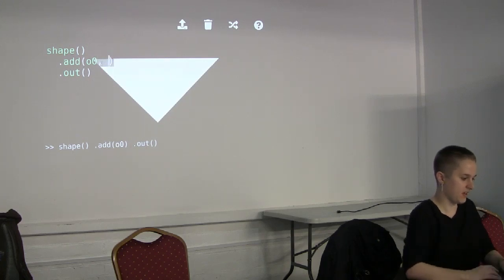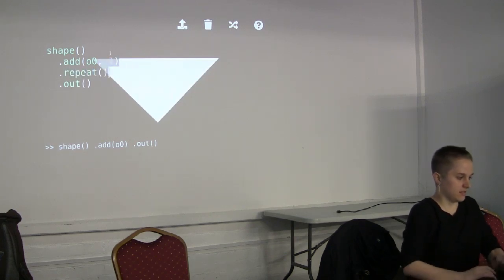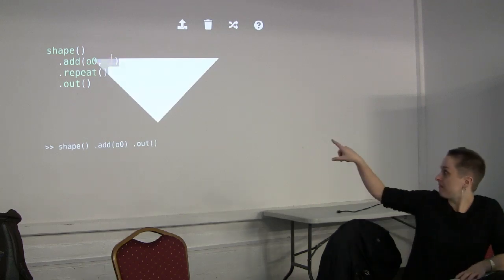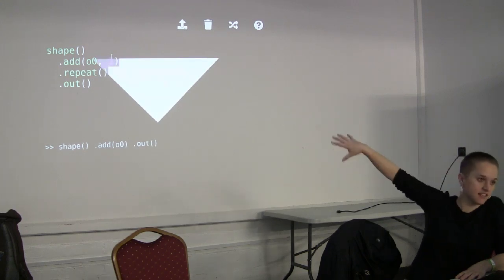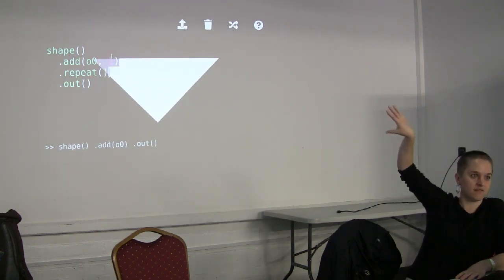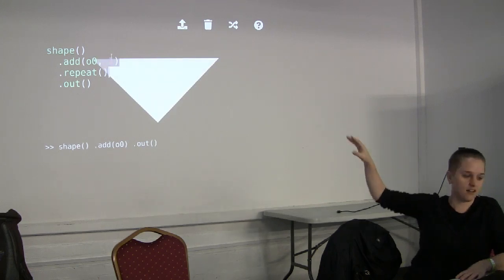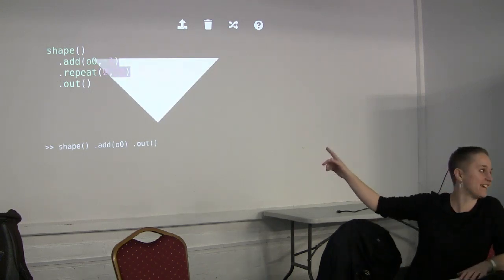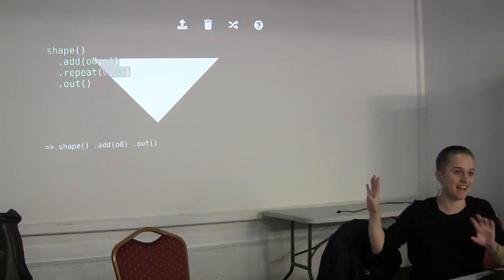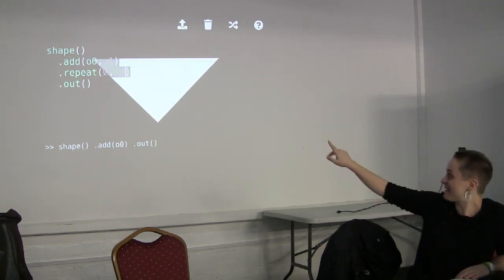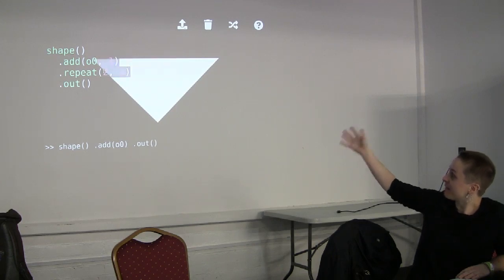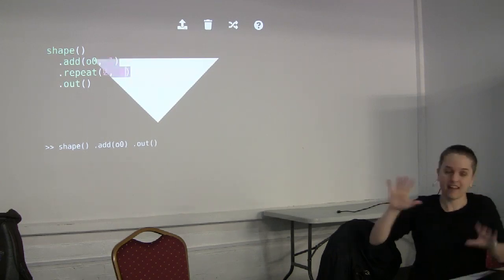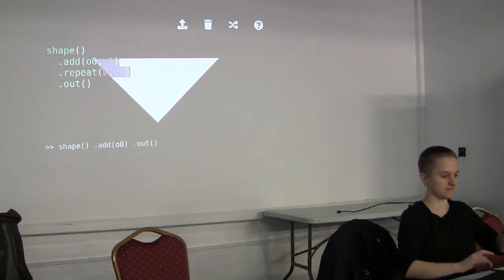But if I actually repeat it each time, so here now I'm drawing a shape, blending it with what was on the screen before, then I'm going to repeat it 4 times, or twice and twice. I haven't executed the code yet because I want to explain it before I execute it, so you can try to imagine what might happen. So I have the shape. I'm going to blend it with what was on the screen the time before, and then I'm going to repeat it 4 times.